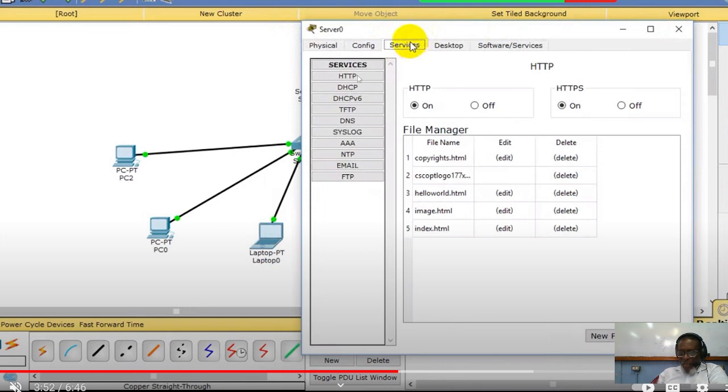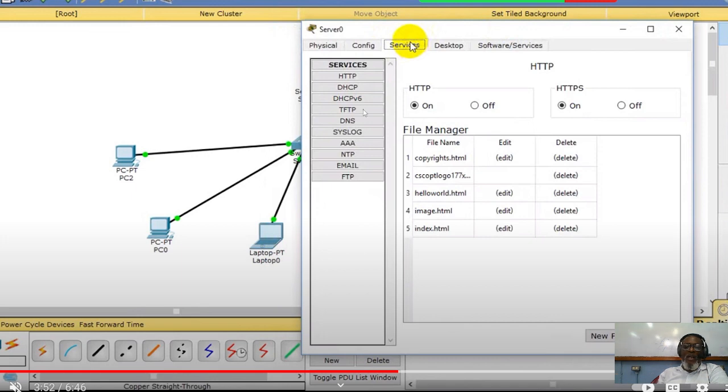We can have an HTTP server, which is for a web page. You can set up a web server using HTTP. DHCP server, you can set up a DHCP server to issue an IP address. DHCP version 6, which is version 6, because we are using version 4 right now.